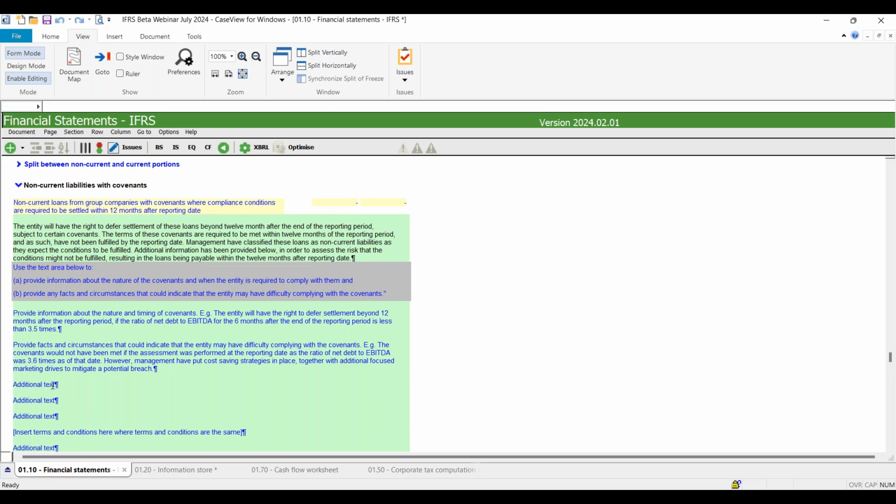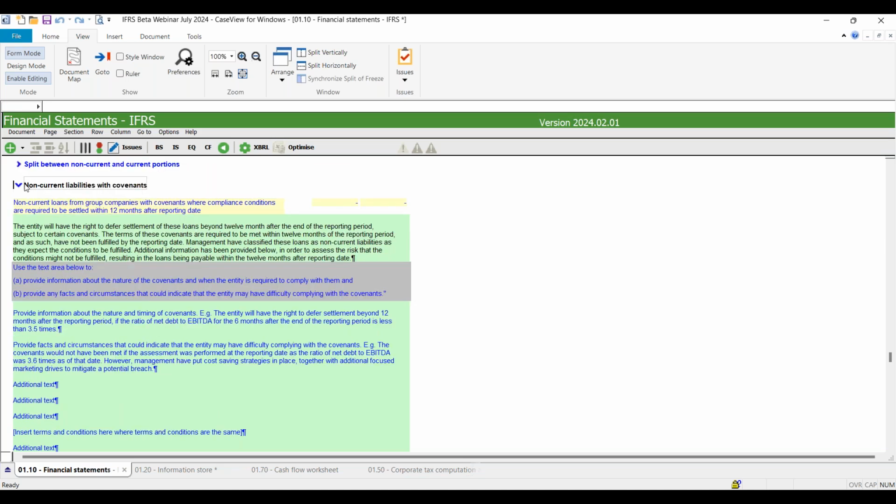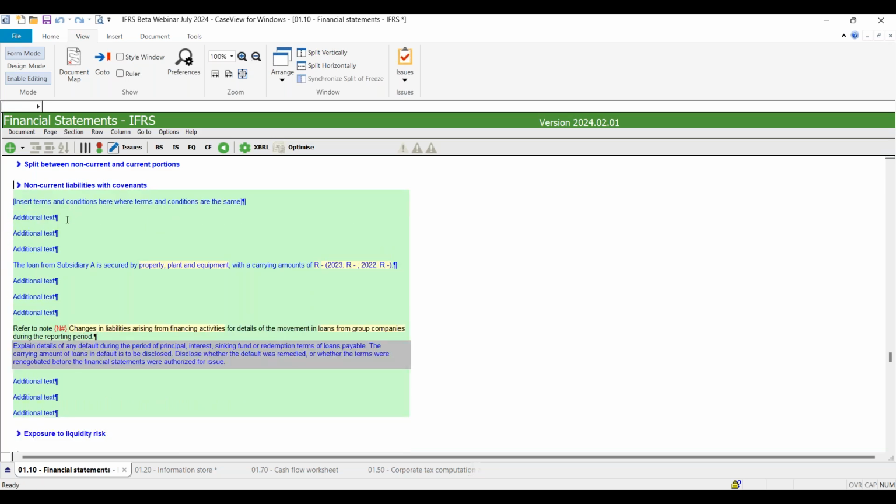We have seen that from here onwards, this section is now part of this non-current section if I open it. So again, if I close it, you can see that this section here is at the bottom. So we are going to correct this with the final release. If you do notice that, you're welcome to note it. But we are going to correct this, so that this is actually part of a separate subsection, so that it doesn't cause confusion when you open this section here at the top.